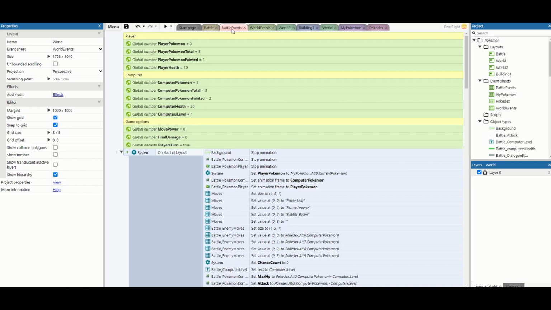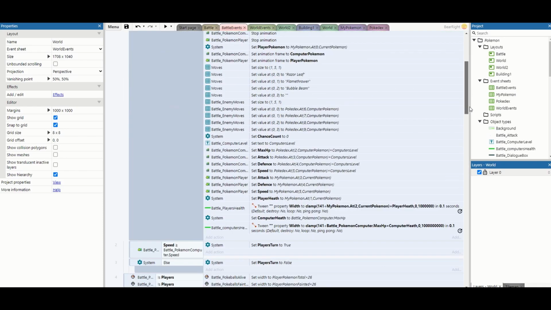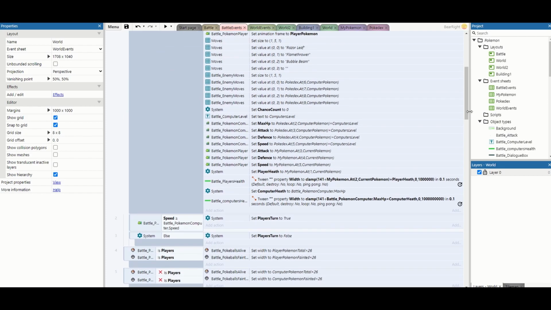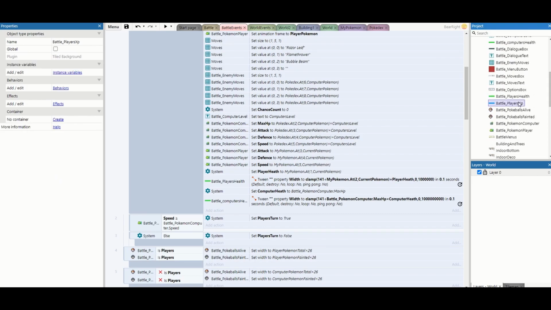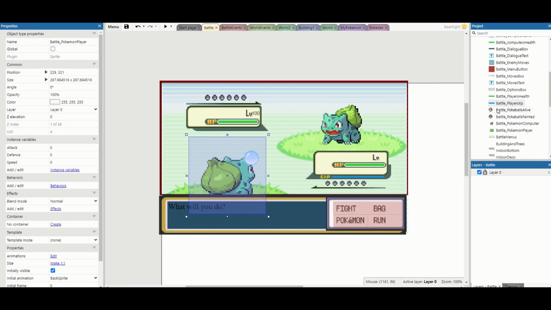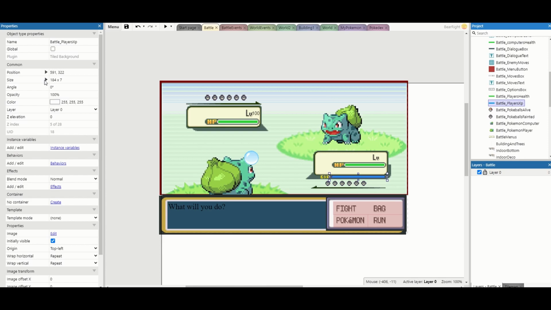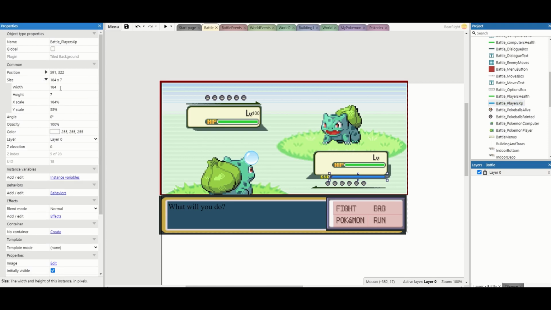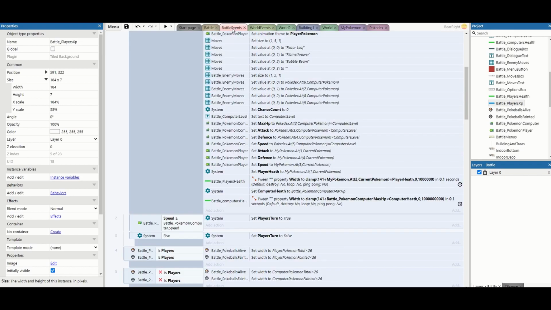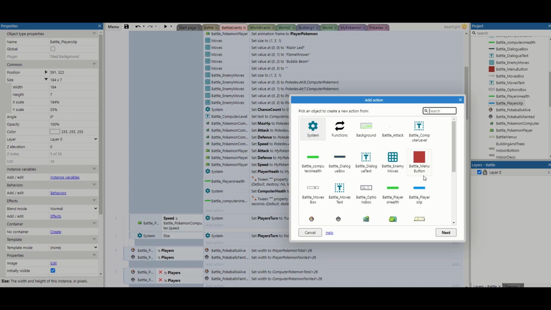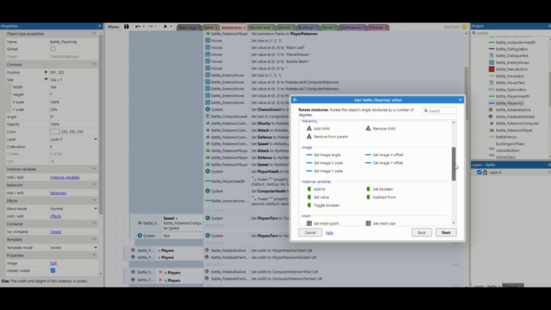Everything that we need today is going to be in our battle events. So we're going to start off by setting how much XP we've currently got. Now to do this, we need to go down to our battle XP. We've got this variable that we set up, which is actually on this event sheet here. We're going to take the width of it, 184. This is really important as we need this property to understand how big or small this needs to be based on our current XP. So I'm going to start by adding an action, clicking on our XP, and we're going to set the width.